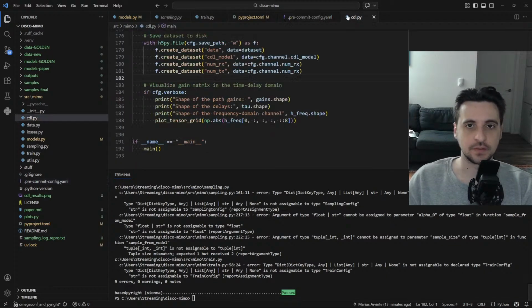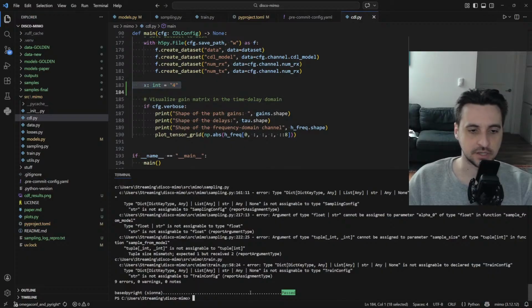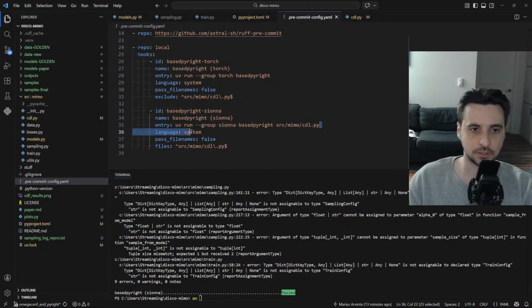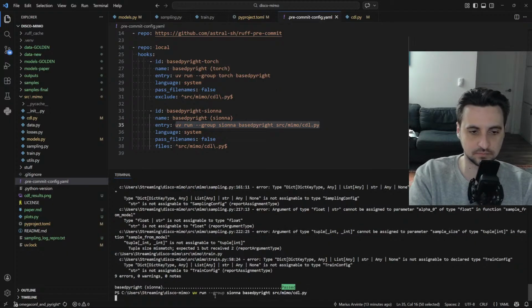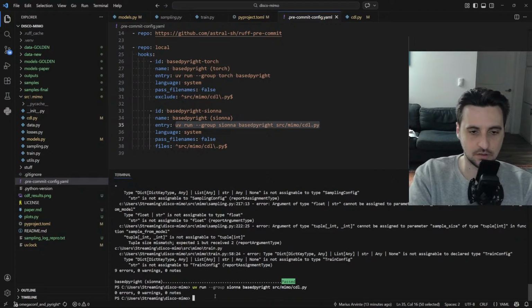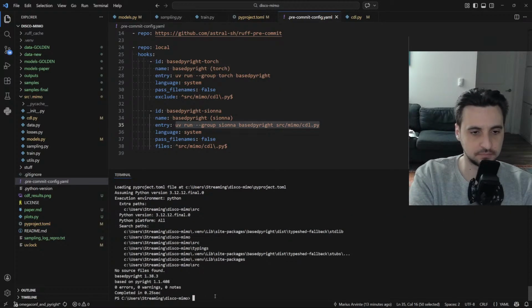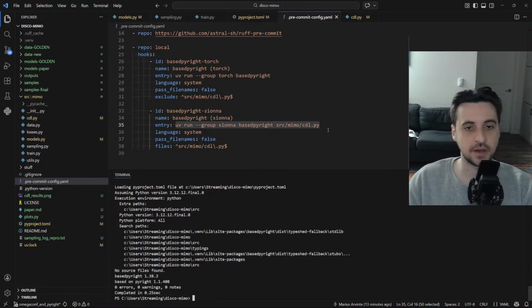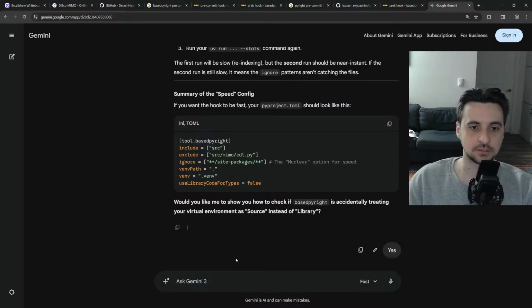Well, I can just run the command manually, I guess. So I can run, what does it say? This one. But it doesn't check anything. This is the problem. Search paths, src, no source files found. Okay, the final bug to fix. So finally, okay, the nuclear exclude works for now.